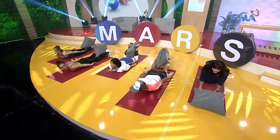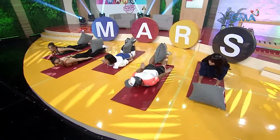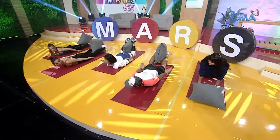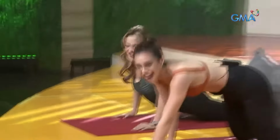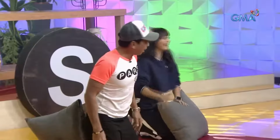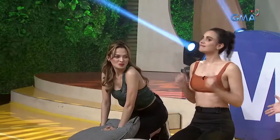Tsaka Mars Max, ito yung workout na hindi natin madalas ginagawa. Usually, front muscles yung workout natin, bihira sa back. Gano'ng katagal natin yung hold ito? Okay, I think we're done. That's good. Salamat naman. That's it for our workout, that's all Mars.